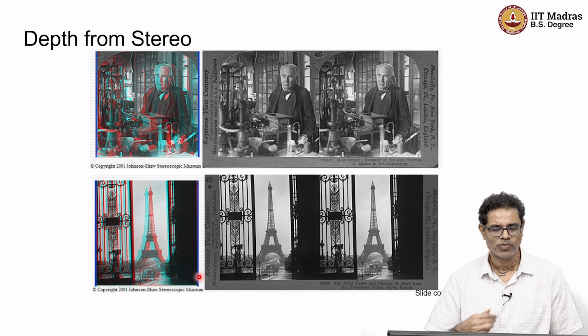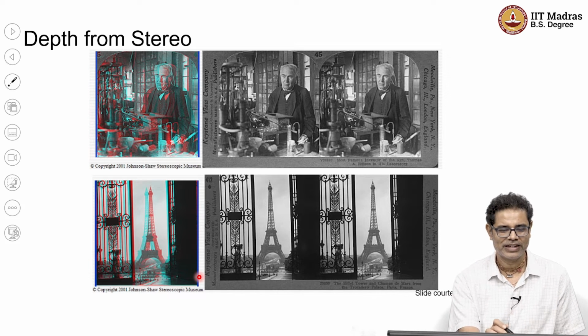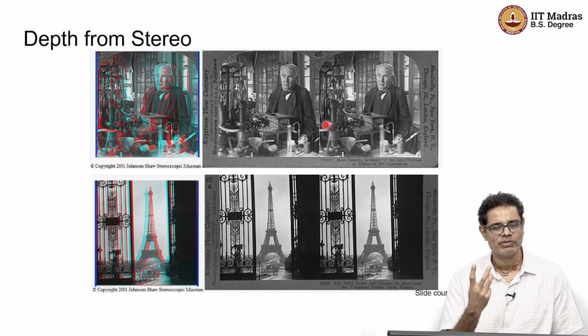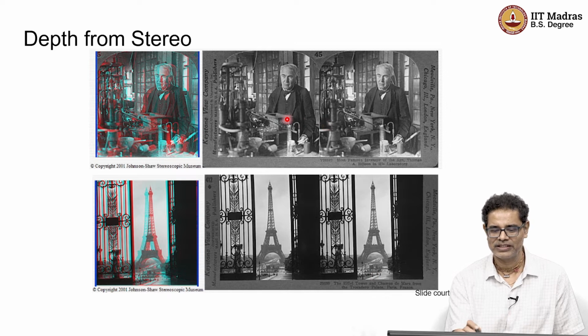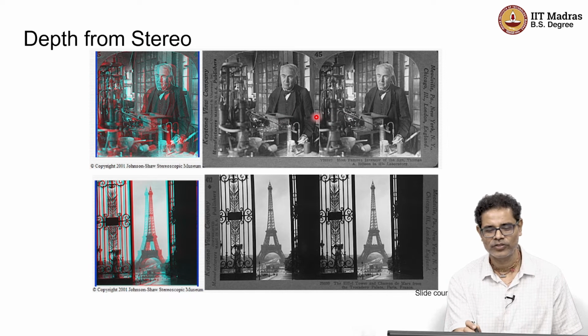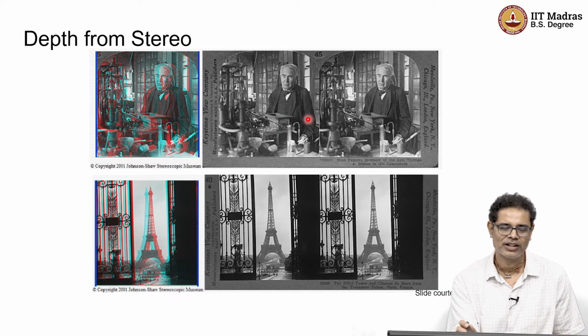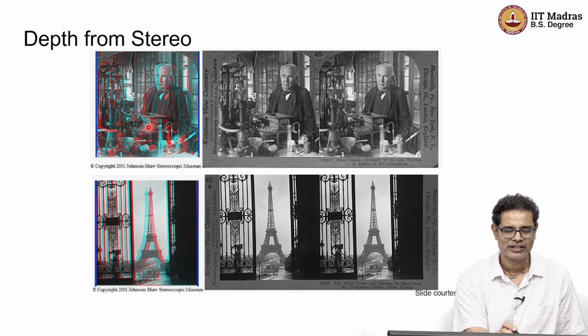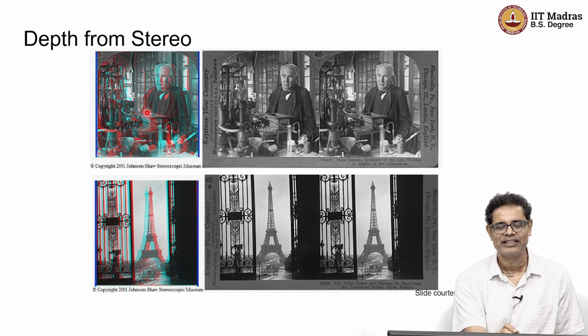Now the most common way of getting depth is from stereo. We have two cameras and we take two images, and for example, you can see here these are two images. If you superimpose them, it seems like the two images are exactly the same, but they are not the same. If we superimpose like this, that is called an anaglyph. You put one of the images in the blue channel, another in the red channel, then you can see some shift, right? That shift is called parallax, and that has the depth cue.